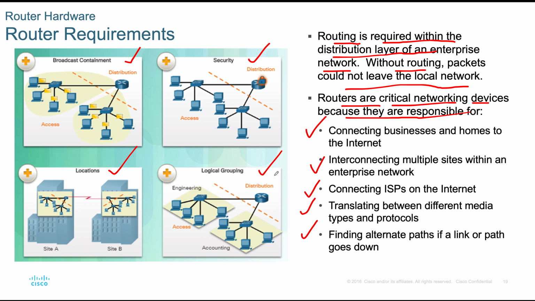Without routing, packets could not leave the local area network. If you don't have a router, you cannot send from this office to another office. You can only work within the same office and send data packets within the local area network. If you want to forward data packets from your office here in Kuala Lumpur to an office in Lagos, Nigeria, you need what we call a router. Without a router, you cannot send to a wide area network. You only operate within a local area network and cannot send any data packets to a wide area network over the internet.